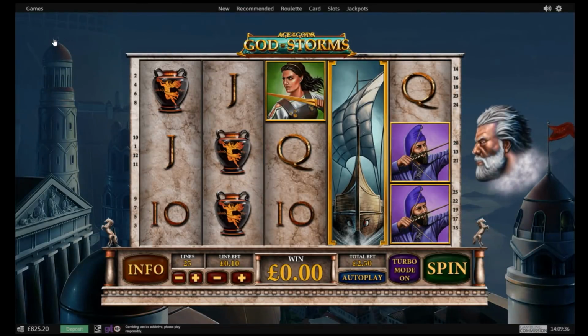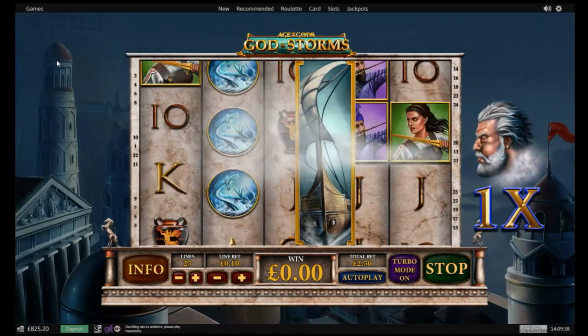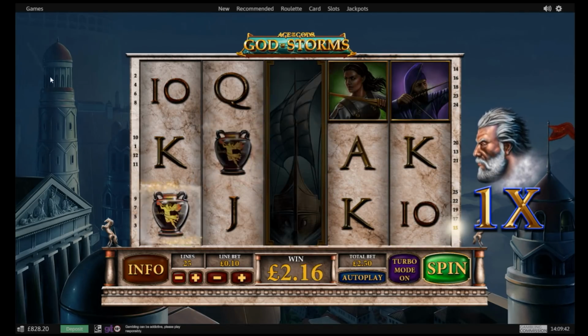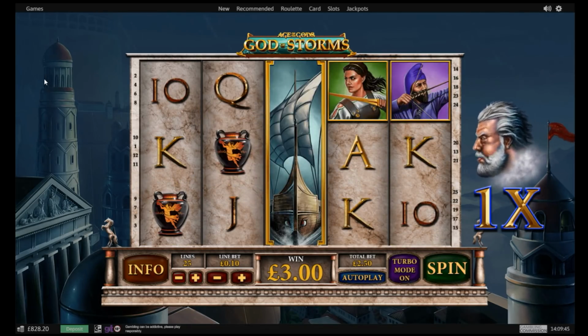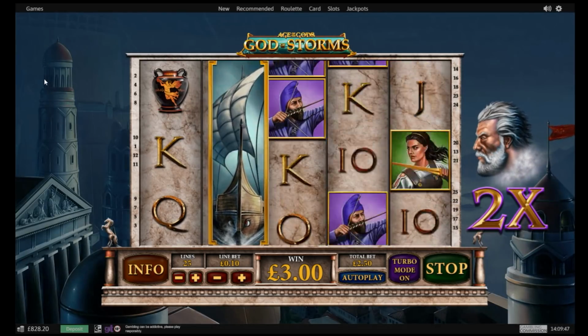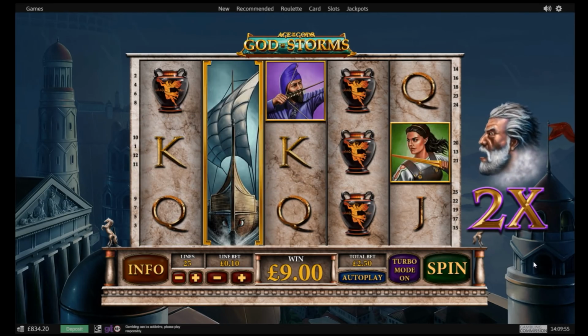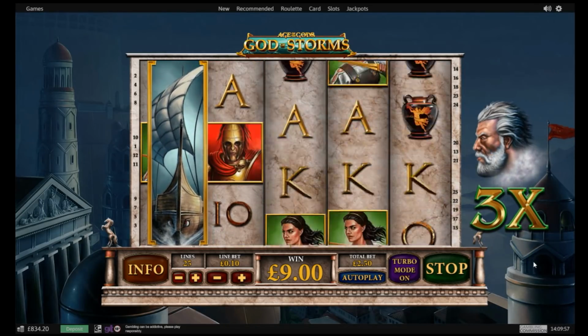This is Age of Gods, God of Storms. Fuck knows what it's doing. But it's doing something, so I've brought you back to see. Right, okay, he's blowing this. This is wild, is it? 2x. That's not a great one. Come on, give me a proper win.